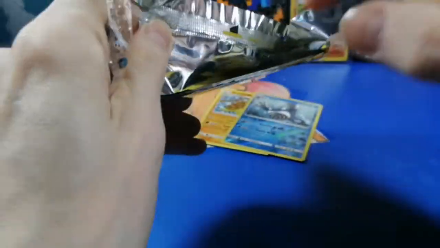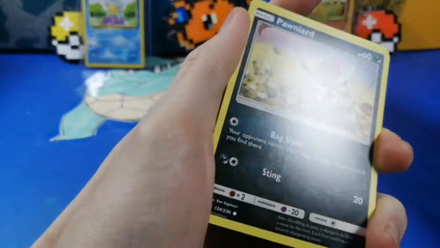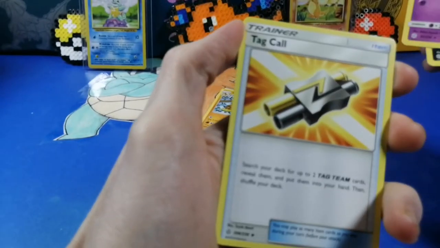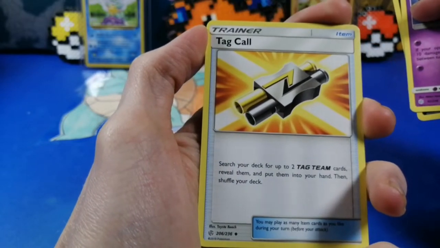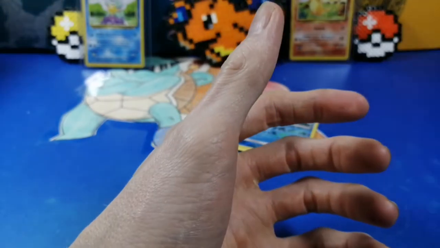Can I just, like, rip it? You guys don't care about the pack arts, do you? Except for the baby Pokemon. Ponyta. Oh! Dragon. That's a rare. Yeah, that's cool. And Tag Call. Search your deck for up to two tagging cards, reveal them, put them in your hand, and shuffle your deck. That's cool. Man, we haven't battled with our Pokemon.